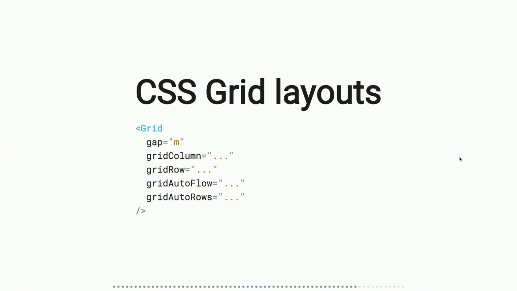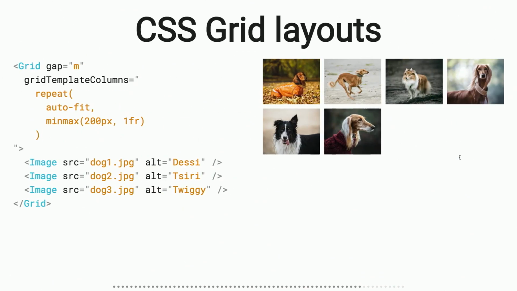CSS grid layouts are the same as Flexbox, but instead of display flex, we have display grid, and we have props to change all CSS grid properties like gap, grid column, grid row, etc. And we can use it like this to create a very basic photo grid.